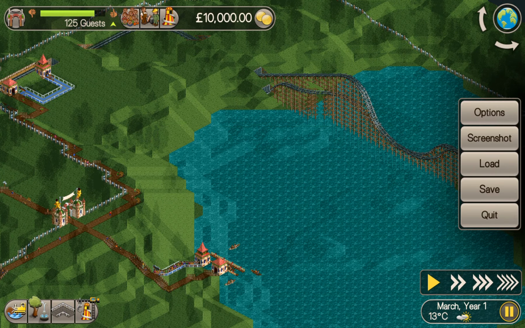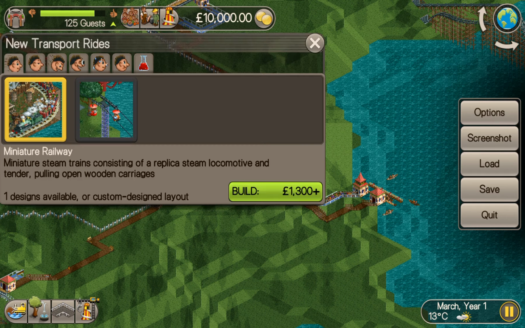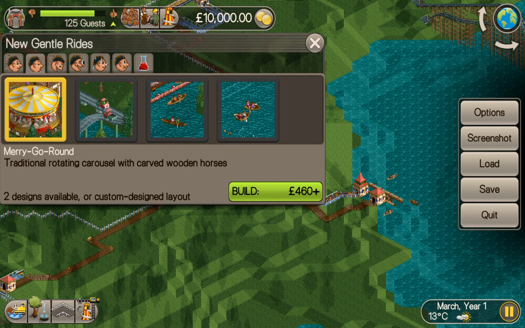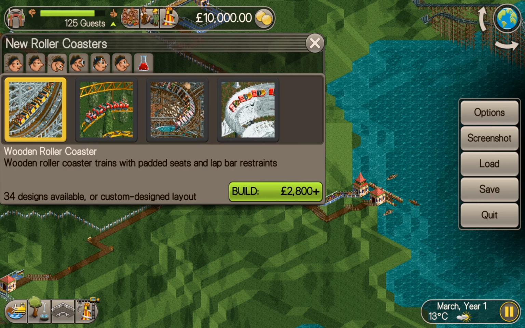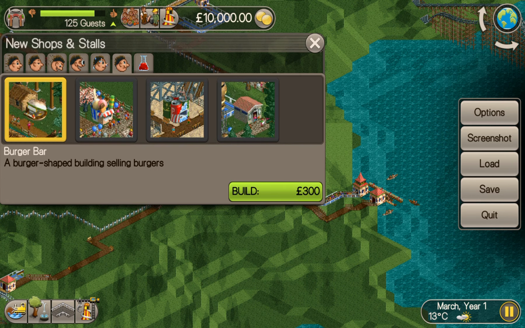Decent enough. So I think what we'll do, since we're charging for rides and we've got 125 guests in the park already, I will put those up to £10 in order to get some money in whilst I do other things. So let's have a look to see what rides we've got to begin with. We've got transport rides. We've got not a great selection of gentle rides. We've got a few coasters to begin with. A twist. And another great selection of shops and stalls.